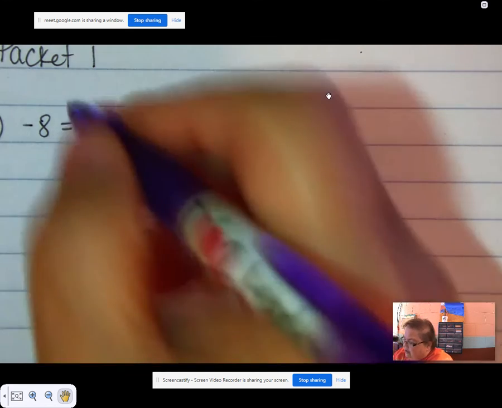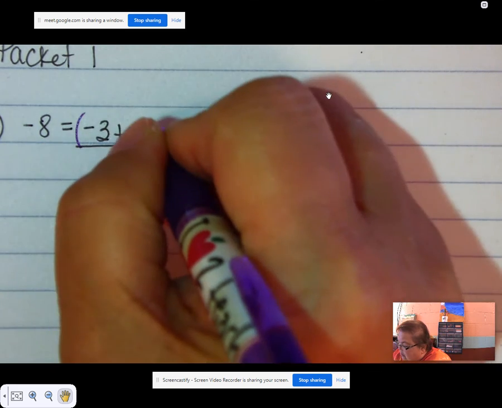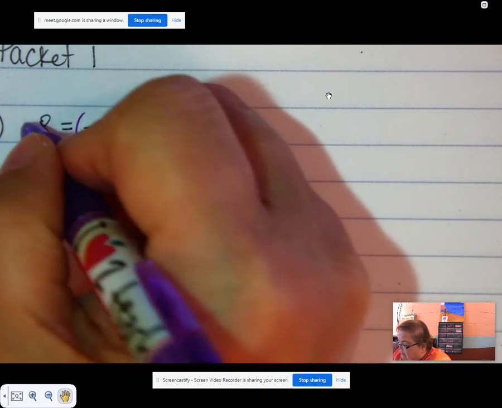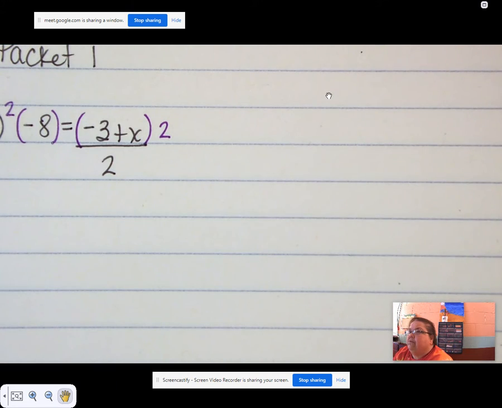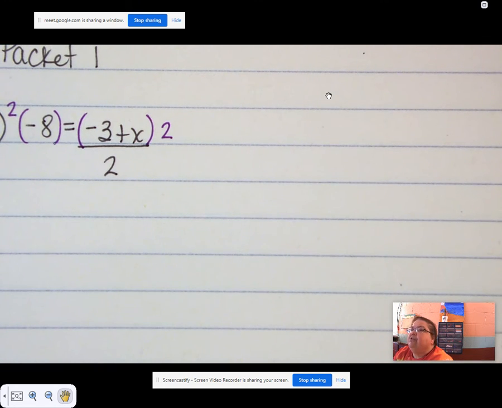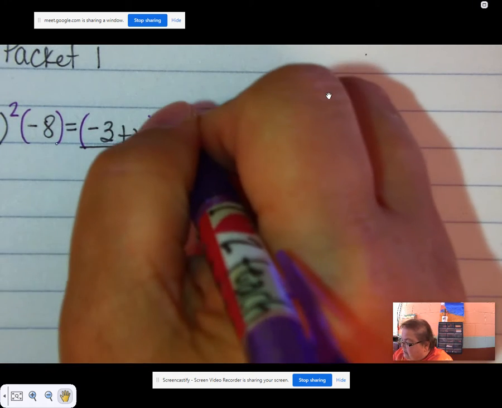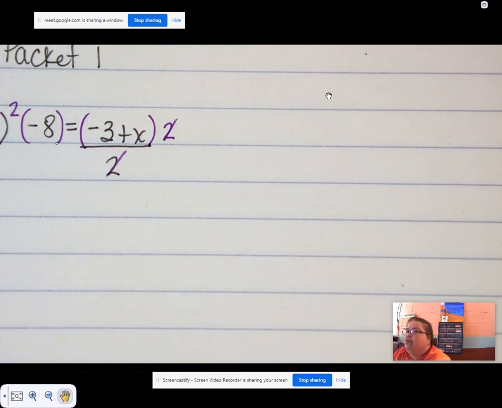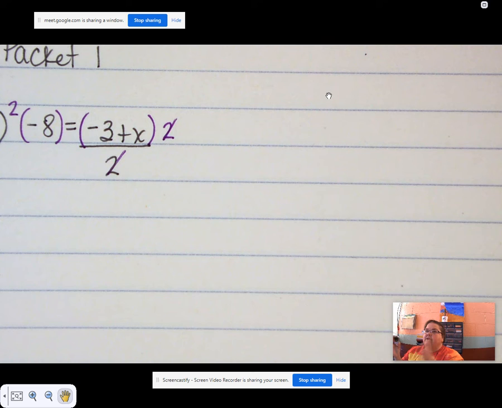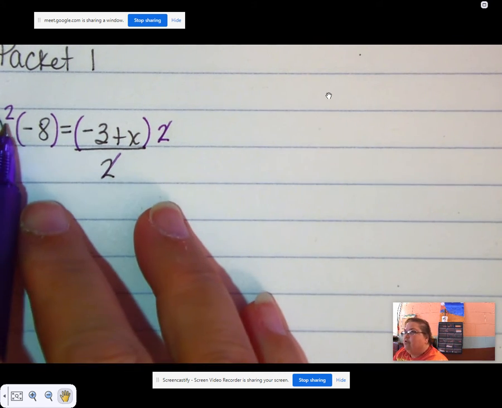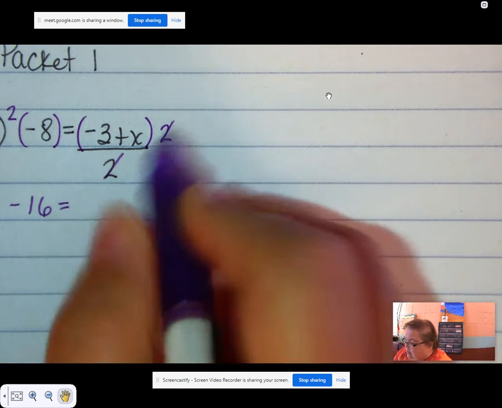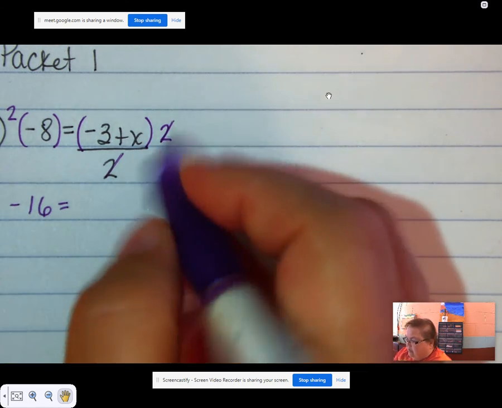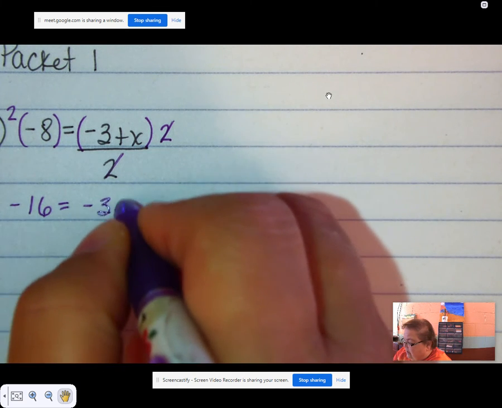Multiply it away. Thank you. Parentheses go around what's already there and multiply by 2. I do that on purpose because I want the 2's to divide into a 1 I don't need, so I don't write it. 2 times negative 8 is a negative 16 equals, this is a 1, I don't need to multiply it, I just get what I have in the parentheses.